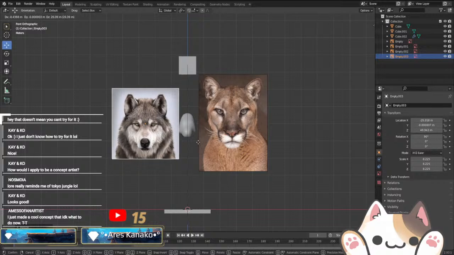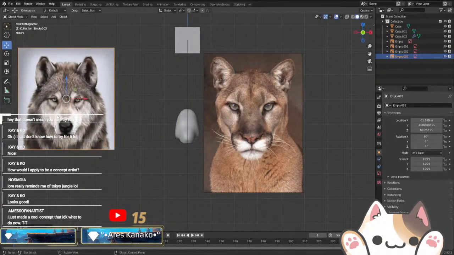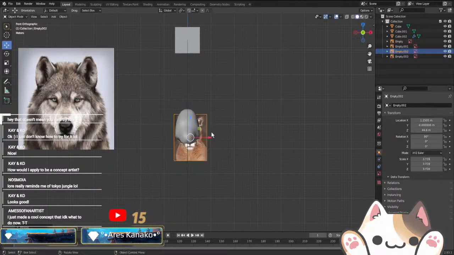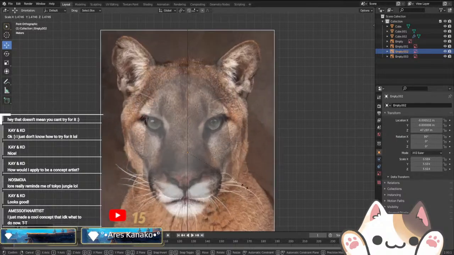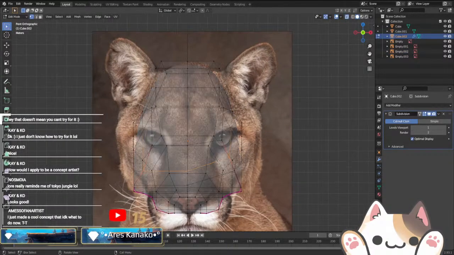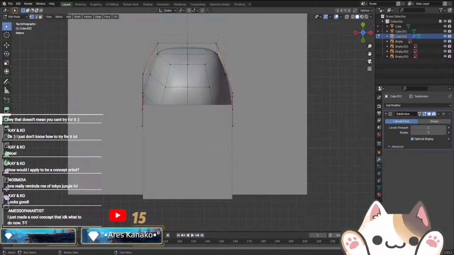So I'm thinking we're going to go for a Puma face, but I want to add something of the sorts with the wolf. So let's get this. It has a little curve in the middle.